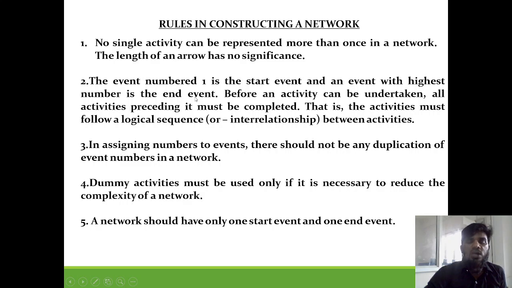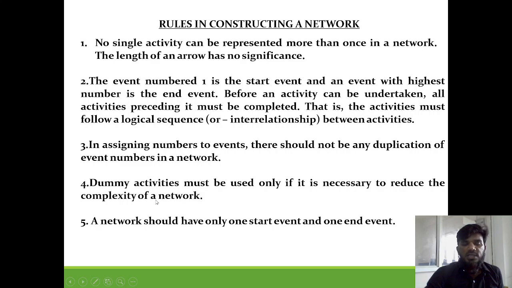For example, if for doing a project you require 10 steps, the first step is your initial step, and the 10th step will be considered as your end. Okay. In assigning numbers to the events, there should not be any duplication of event numbers in any network. Duplication means the same number should not be used anywhere in the network. The dummy activities must be used only if it is necessary to reduce the complexity of the network.